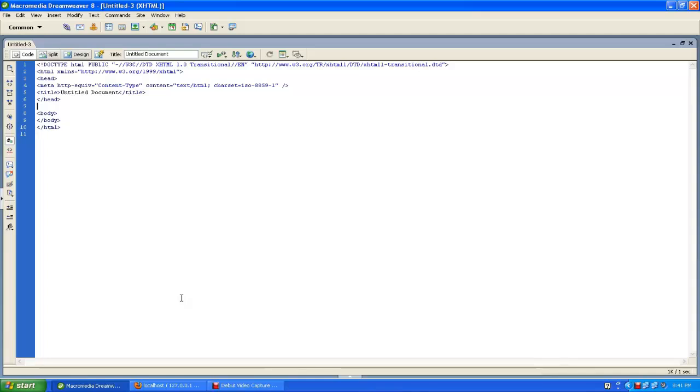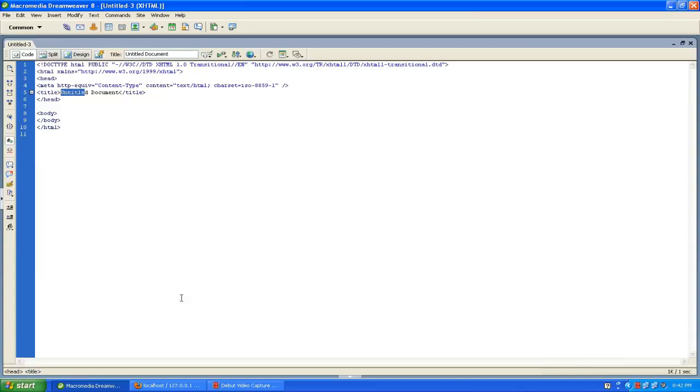Today we are going to discuss how to connect with a MySQL database through a PHP script. In the previous session, I gave an introduction to the MySQL database, what kinds of databases there are, and what the use of a database is. In today's session, I will show you how we can connect with the MySQL database through a PHP script.